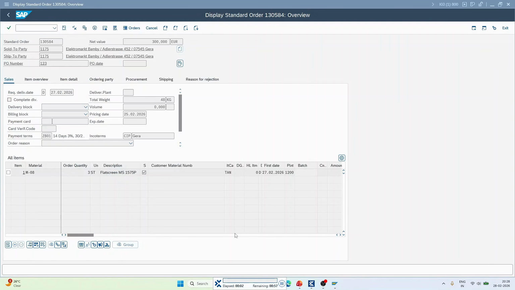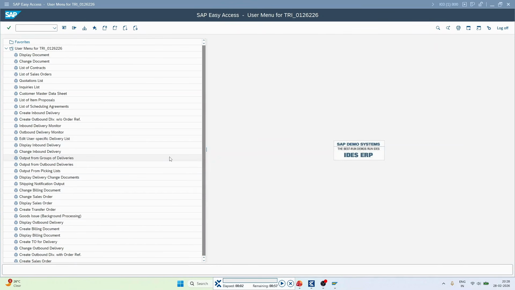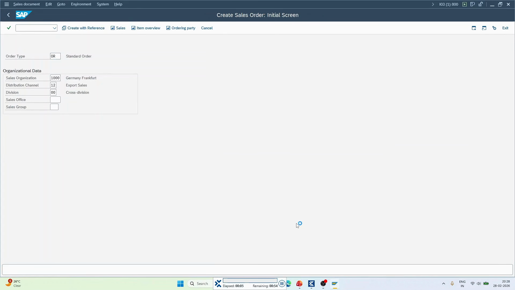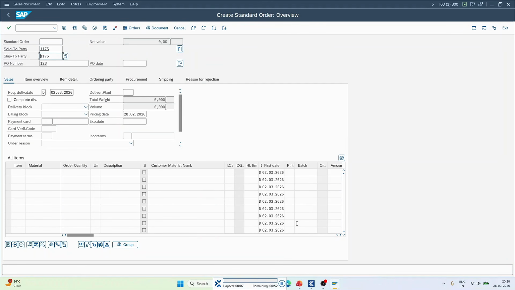My bad. Let me first of all move this back because this is not the page it is expecting. Now, yeah. So you see a new order is getting created and we'll get a new order number. Once this is completed, on the bottom bar you will see a new order number getting created.